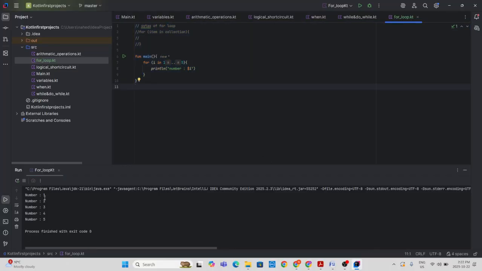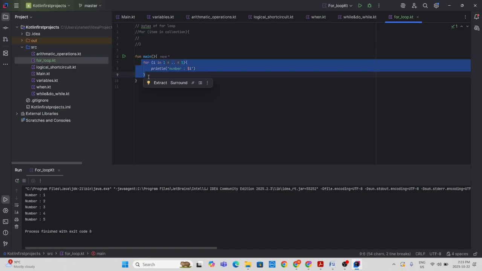Here you can see that it prints the numbers 1 2 3 4 and 5. Here 1..5 means a range from 1 to 5, and the loop will print numbers from 1 to 5. Don't worry if you are not sure what a range is, I will explain in detail in a separate video.